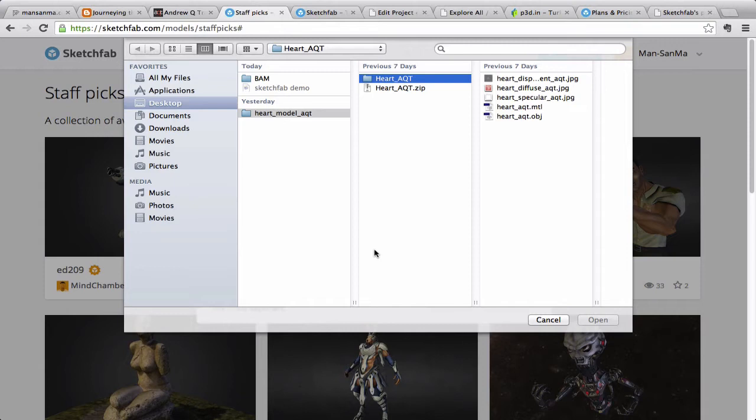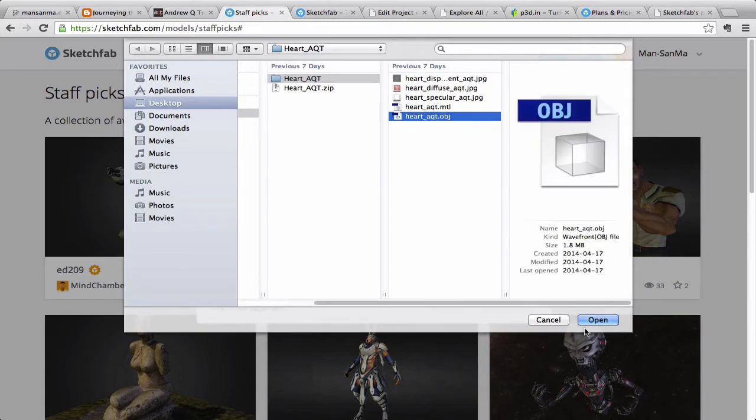So typically what you can do is put all your texture maps, your specular maps, displacement maps, and your 3D file together. Sketchfab supports up to 28 different file types. So today I'm going to use .obj. And if you zip them together in a folder, usually you can just upload it and your textures will load. But I have found that that's not always the case. Sometimes you have to manually upload them. So I'm just going to go through that today.